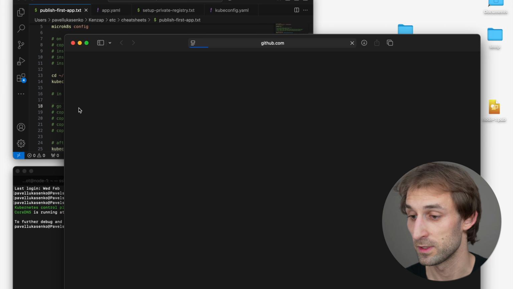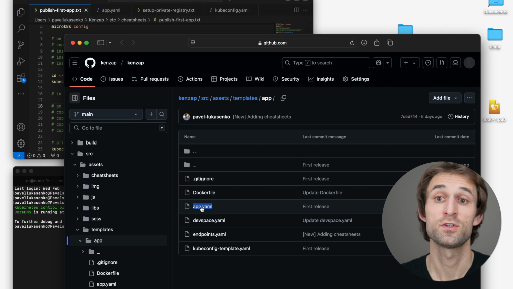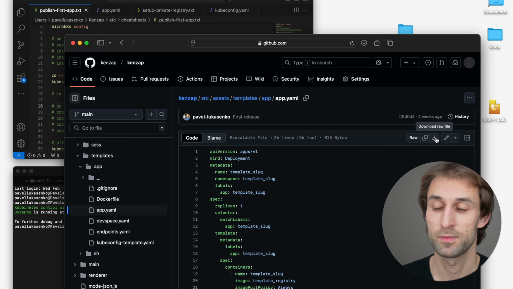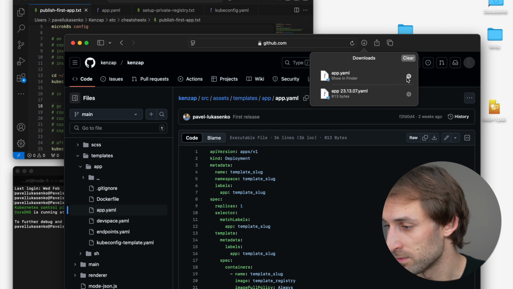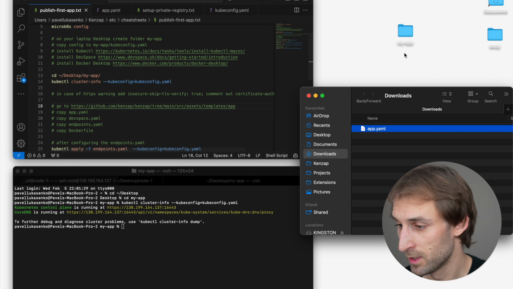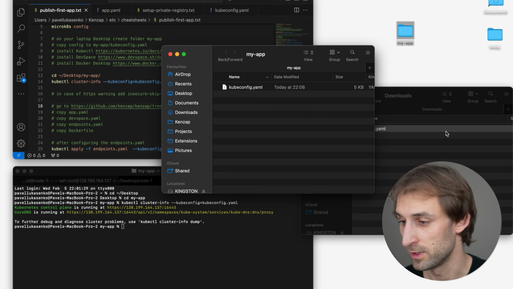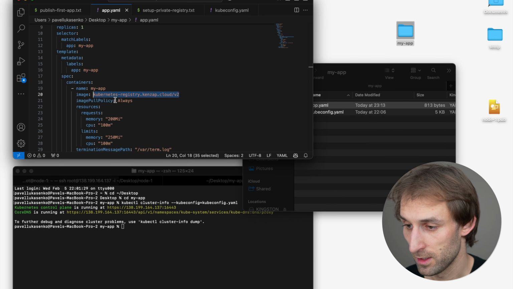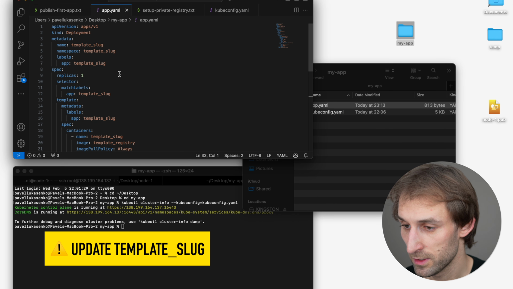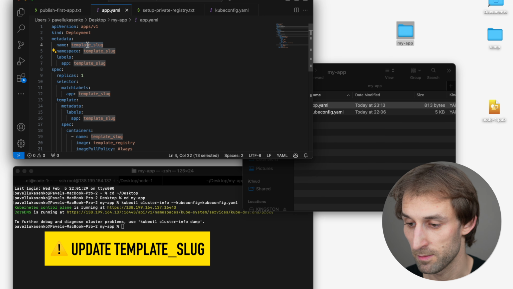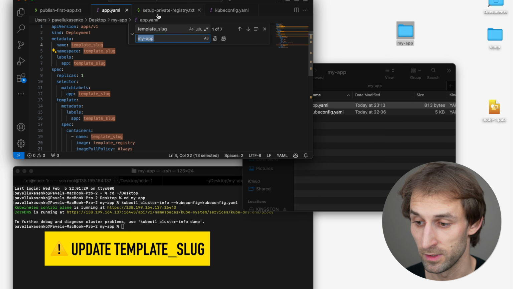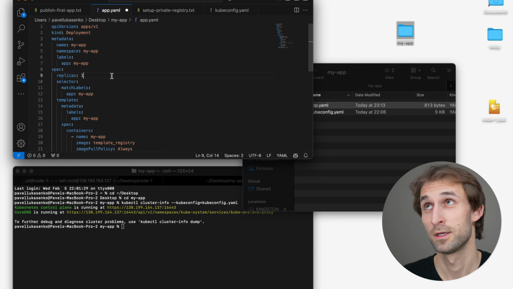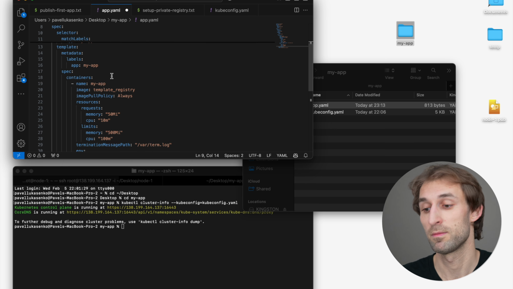All right, I'm opening this GitHub repo. So the first file we're going to use is for the deployment, to create the deployment. It's called app.yaml, and I will download it to my computer right now and copy paste it to my application folder. Let me go to that folder. Well, it's basically a template of our future deployment. Deployment defines the application. In other words, it's like a general configuration of the things we're going to publish.